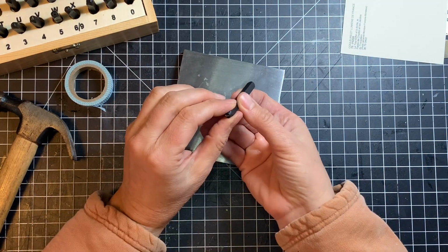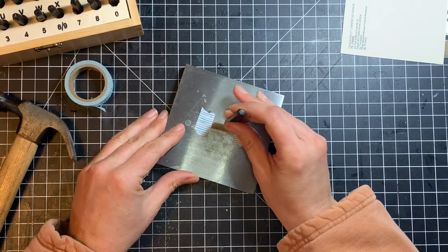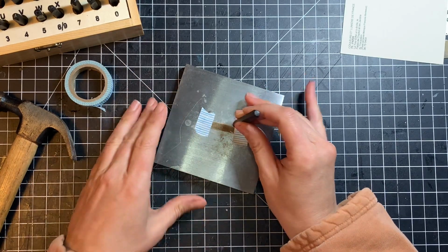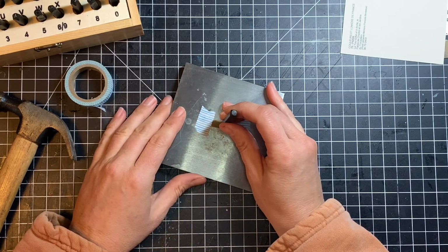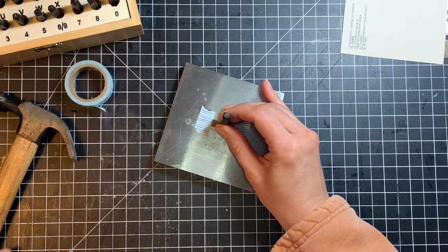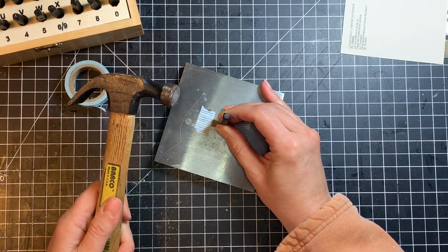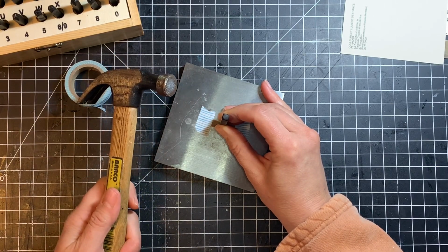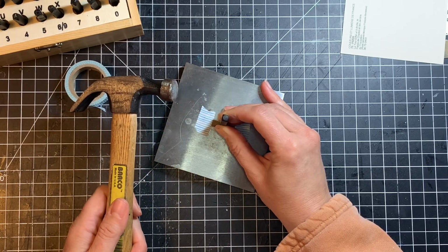So all I'm going to do now is take the stamp and put it right where I want it. You can move your bench block around so that it is angled in such a way that you're comfortable. If you're right-handed or left-handed, you may want to move your block a different way so it's comfortable for you to do the punching. I'm going to put my T down right where I want to stamp it and hold it as secure as I can with my right hand. I'm left-handed. Then I'm going to give a couple of hard raps with my hammer onto the top of this. Obviously you want to be very careful that you are looking where you're going so that you don't hit yourself in the hand with your hammer.